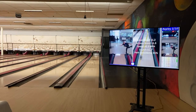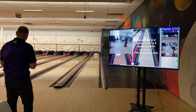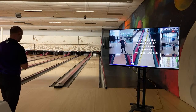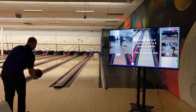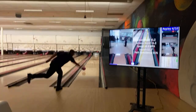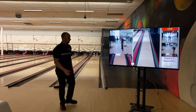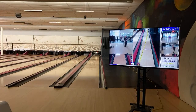Let's see what the old Trident Horizon does from in there. It'll never make it back. I don't know. Keep the speed the same. You're a pinch slower. That was slow.